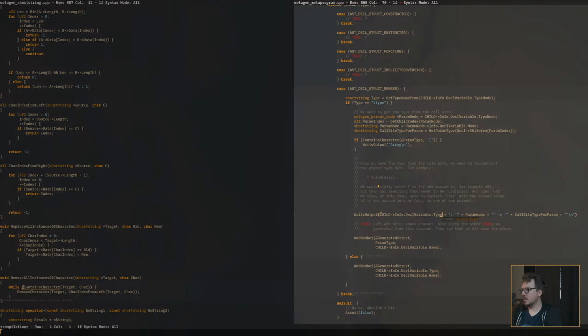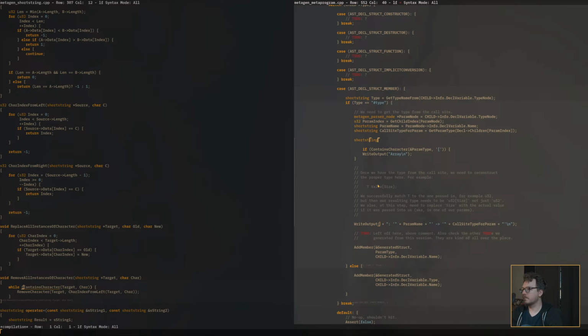This is the member type. So if the member type contains that, we want to say that. Otherwise, we want to print out the member type here.